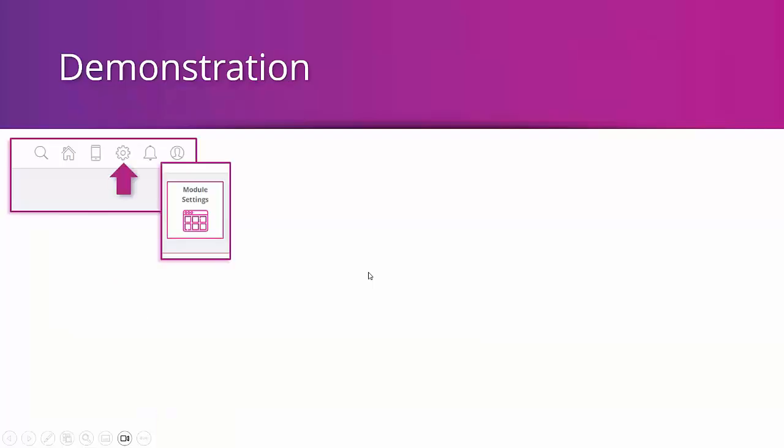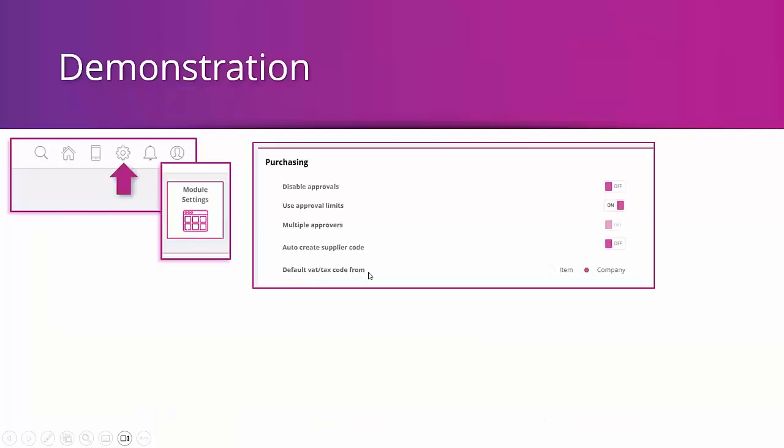So into settings, into module settings, and this is just the additional piece here. So this is what it will look like on the top half. If you have approval switched on, this is what it should look like. The disable approvals button should be switched off to the left. Then you can decide whether to switch on or off the approval limits, switch on or off multiple approvers.